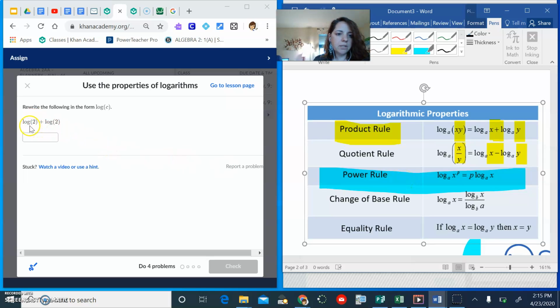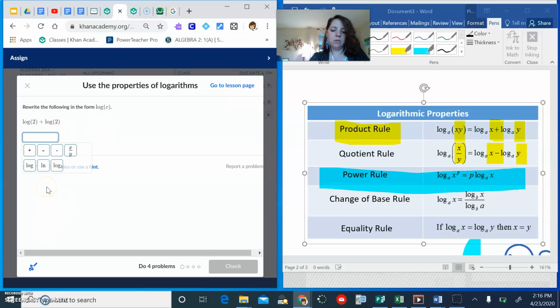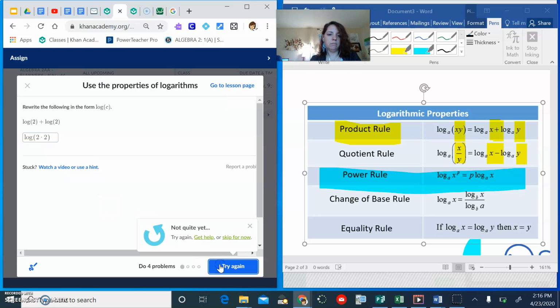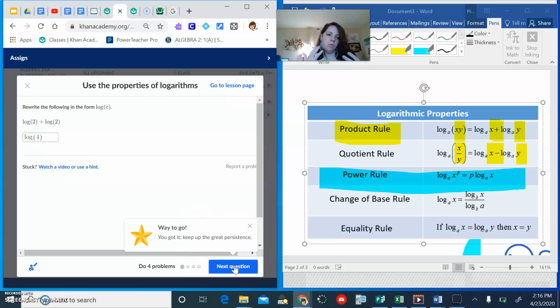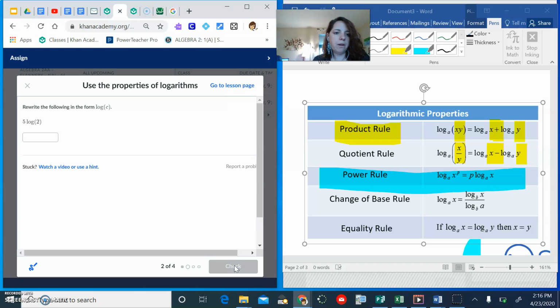And I look at this question, it says it's spread out and adding. So, okay, spread out and adding right here. That means I can squish them and multiply. So log of 2 times 2. But if I hit check, it's probably going to tell me wrong because I didn't actually multiply them, right? I said to multiply them, but I didn't do it. I think they want us to go ahead and do it. So what is 2 times 2? 4. So let's hit check again. Boom. Take that, man.